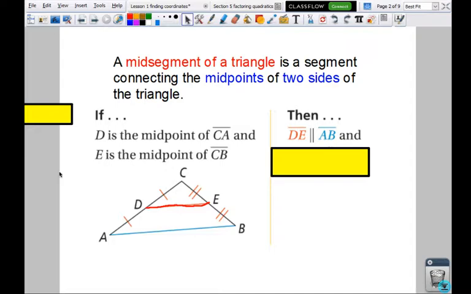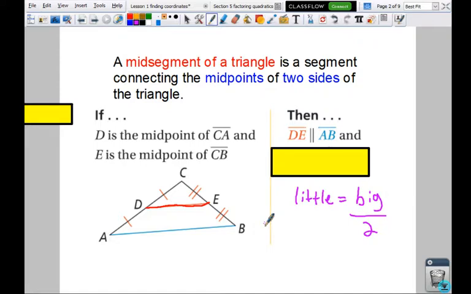These two are parallel. And whenever we have mid-segments, I'm going to give you a generic formula, not the official one, just how I remember it. If we have a mid-segment, the little line is going to equal the big line divided by 2 of the parallel lines. So DE and AB are parallel. DE is the little line. It's going to equal big divided by 2.